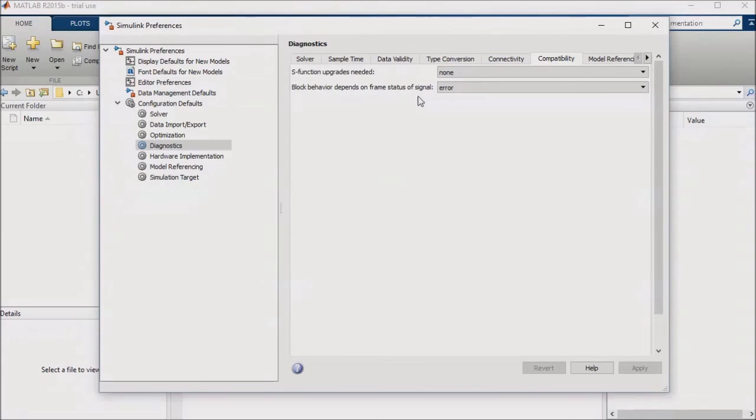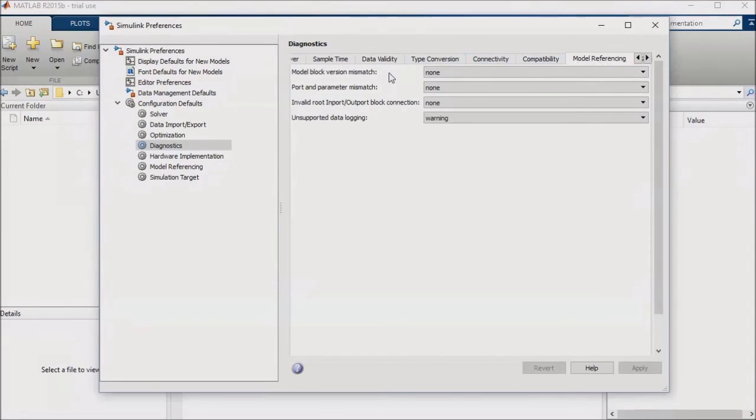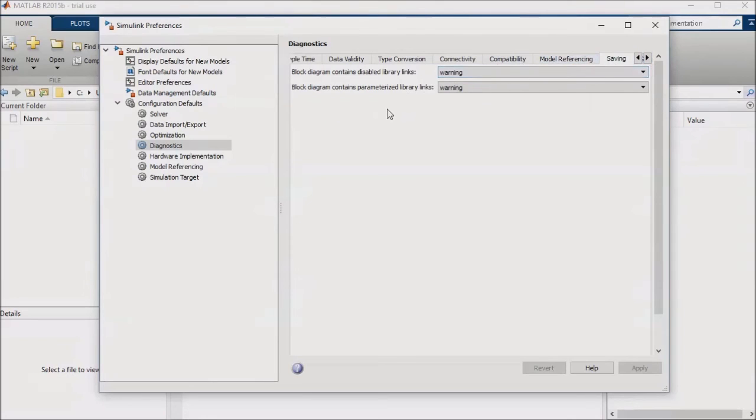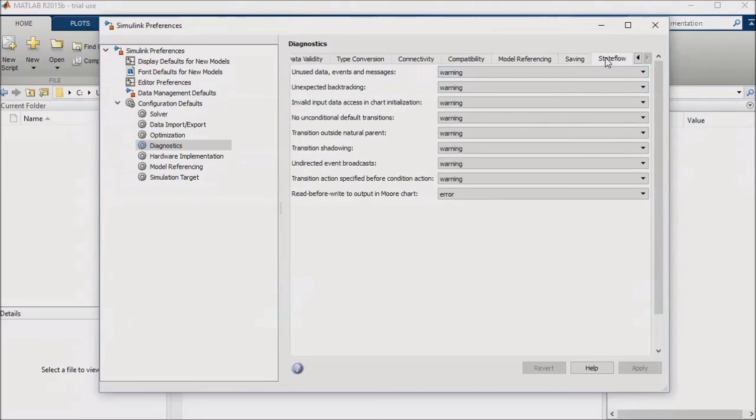I think that most of you aren't likely to see either of the issues raised in the Compatibility tab, and the issues in the Model Referencing tab are disabled by default unless critical, so I'll move on to the Saving tab. This tab lets you know that there is an issue before you save a model and hopes that next time you open a model, you won't open it to a mess of broken library links to library blocks that can't be found. The Stateflow tab is the last tab. We haven't discussed Stateflow yet, but the diagnostic that I most often see is the warning at the top of this tab, letting me know that I have unused parameters in my Stateflow chart. When this happens, I go to my Stateflow chart and remove whatever leftover parameters are flagged.